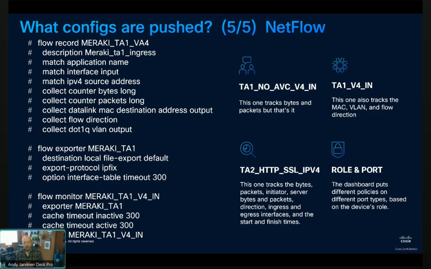If you look at the bottom one that says TA2 HTTP SSL, this is an application visibility and control flexible NetFlow. They also call it AVC FNF. And that just means that it has an additional set of criteria that it can match against and can collect over traditional flexible NetFlow. And this includes, it tracks the client IP, the server IP, the bytes and the packets from both sides, the direction of the flow, the ingress and egress interfaces, and the timestamps. So it's a heavier NetFlow configuration that gives you more detail into the actual application and client and server side communications. If we ever have trouble in our Meraki dashboard seeing the applications and the flow data, it often has to do with these NetFlow configurations.